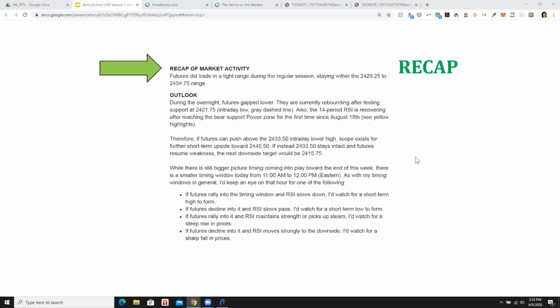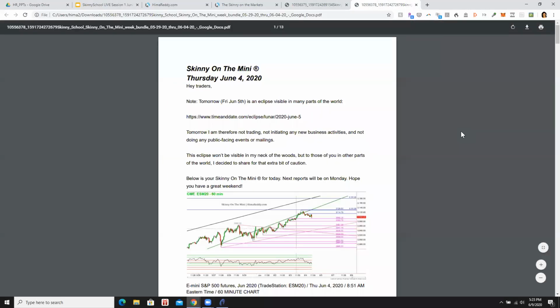But here's where I'm going to bring up our weekly bundle and show you what I mean. So go grab your handout that has the weekly chart bundle. This is getting you familiar with how the reports are posted to the portal. You could just look at all your emails. You could save them in a folder. That works too. But here I made a PDF. So everybody type a Y for me when you're ready with your week bundle.